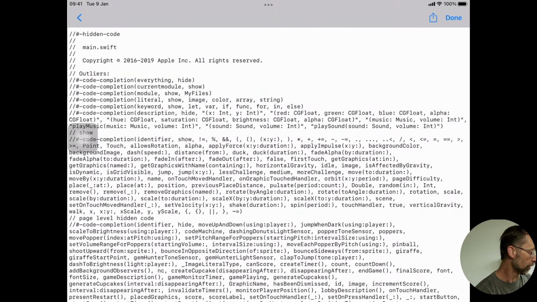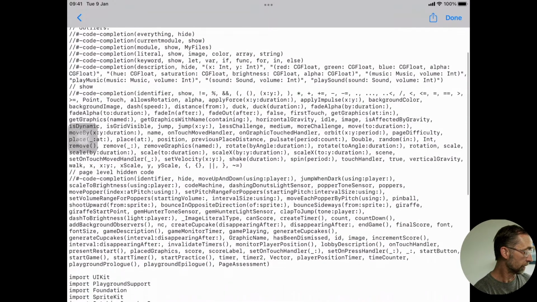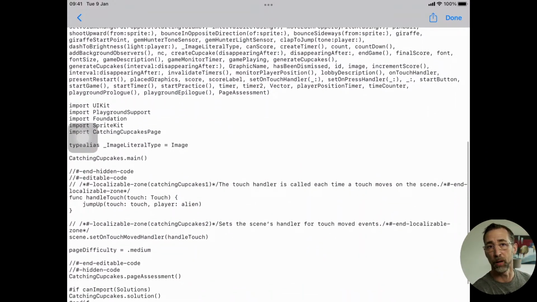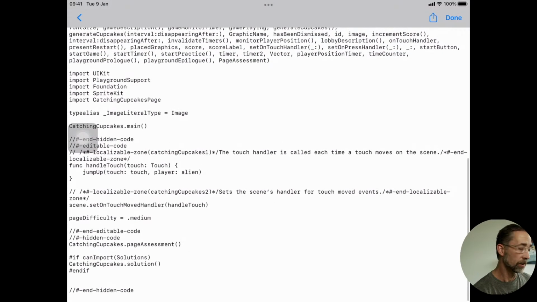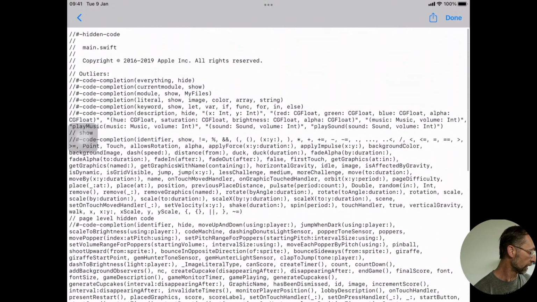And the main view. Now, this is what we see inside Swift Playgrounds, but you can see there's a lot more going on than what we saw on the page because a lot of this is hidden code. We don't want to clutter up our learners' field of view. We want to just have them focus on certain things. But this is a lot of code that's there to support you when you're actually writing code in main.swift. So we can see a lot of stuff going on.